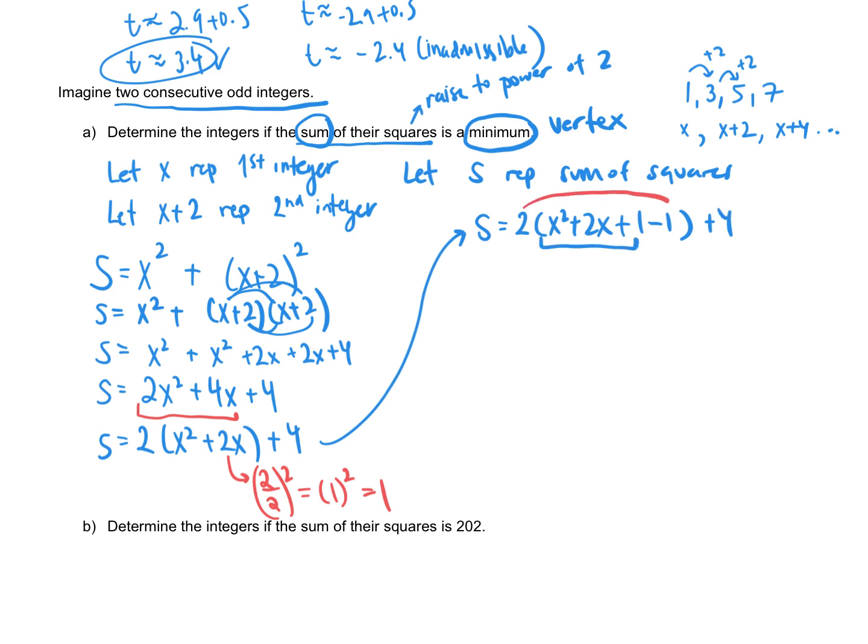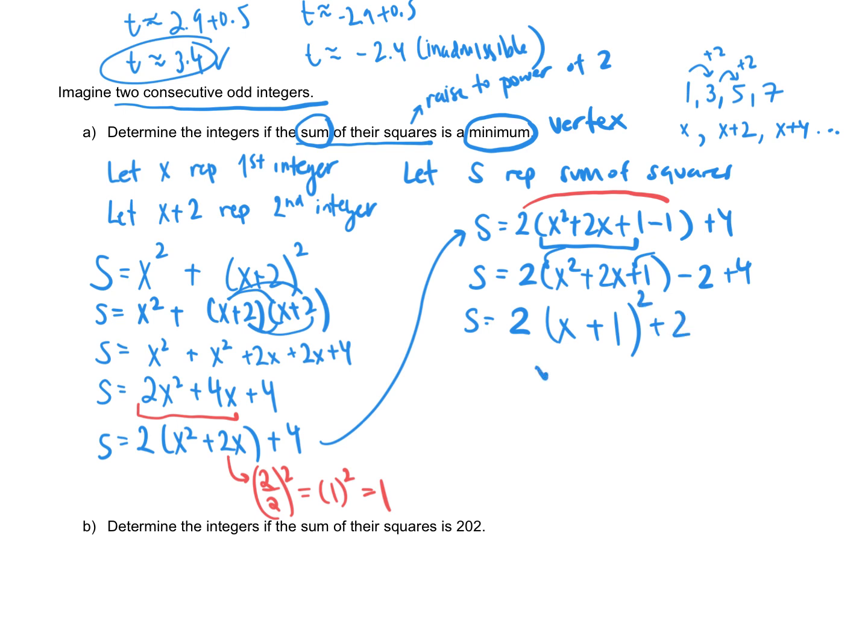Let's distribute the 2 into the negative 1 to kick it out. And we get 2 times x squared plus 2x plus 1, minus 2 for the 2 times negative 1, plus 4. And now to factor this, x times x is x squared, 1 times 1 is 1. Addition will make the check work to that positive 2, or remember, we can just square root the terms, and plus 2. And my vertex is -1, 2.